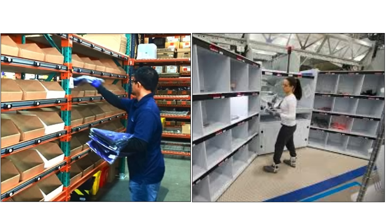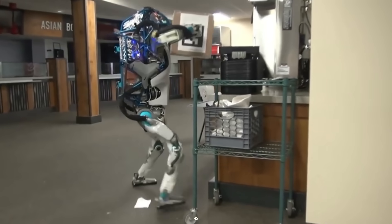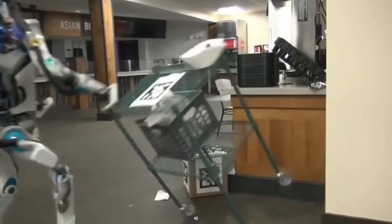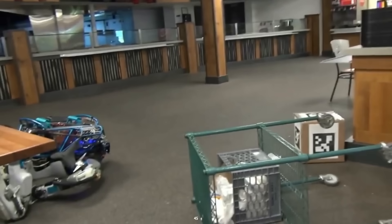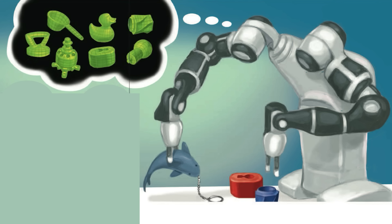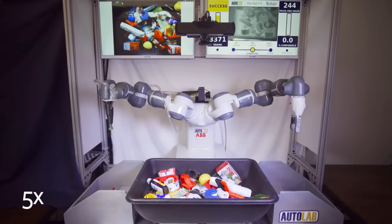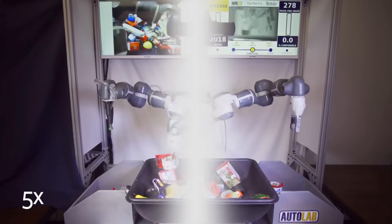Today this is almost entirely done with humans, and the humans don't like doing this work — there's a huge amount of turnover. People have tried to put robots into warehouses but it hasn't turned out all that well. About five years ago, my students and I came up with a method using advances in AI and deep learning to have a robot train itself to grasp objects. The robot does this in simulation — almost as if the robot were dreaming about how to grasp things and learning how to grasp them reliably. The result is a system called DexNet that reliably picks up objects it's never been trained on and clears bins over and over again.